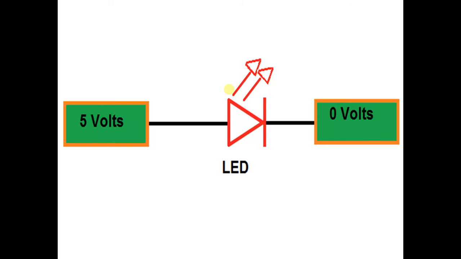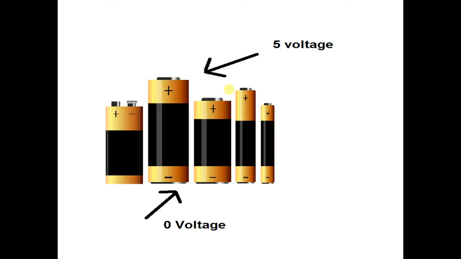Now the question is, where do you find higher or lower voltage? Right, here we'll understand something very useful. Please listen carefully. Every source of electricity has two sides. You can see this on batteries. Batteries have metal caps on both the ends, or your wall outlet has two holes.